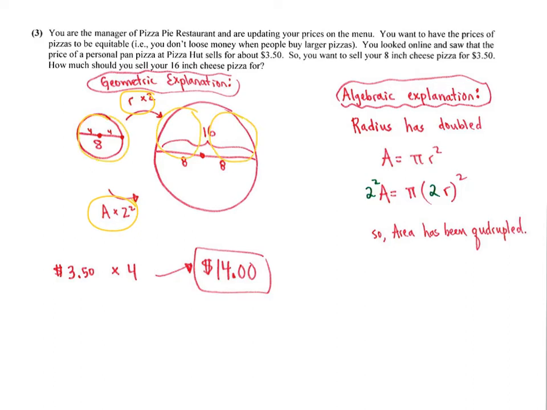If you're taking that original circle and you're multiplying the radius by 2, it turns into 4 circles in the bigger region. You can also look at the algebraic explanation. The area of a circle is pi r squared, so if you're doubling the radius, you're really multiplying both sides by 2 squared. So in either case, you're quadrupling the area.